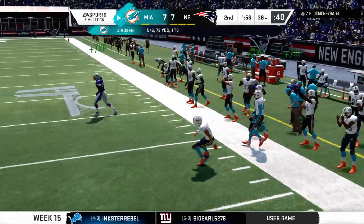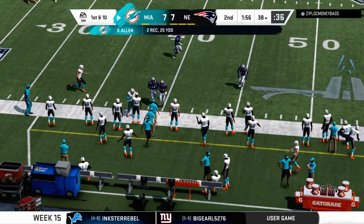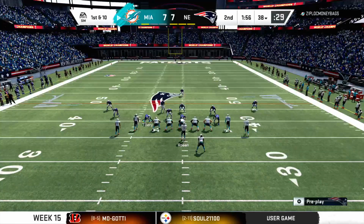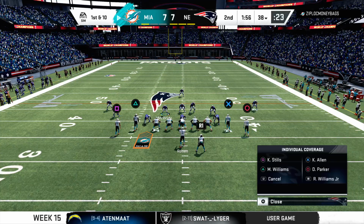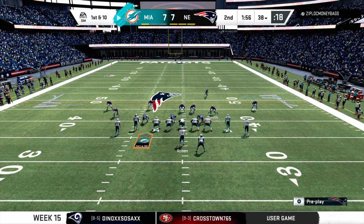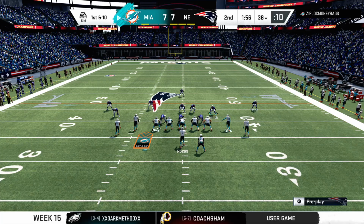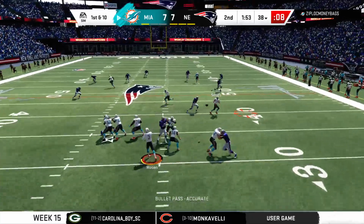That throw into the arms of Allen. And he takes us beyond the 35 before going out of bounds. 12 yards there and a first down. An ex-teammate used to tell me all the time, I hate experienced quarterbacks because no matter what, you really can't hide what you're doing. And I think that right there, he knew right away where the blitz was coming from, where his primary guy was going to be, and he ended up going to a secondary target for a nice gain. I was just going to ask you, that wasn't the primary target. He's so good at that, isn't he? I think he knew right away that he wasn't going to get to his primary guy. I think he read that as soon as he got to the line of scrimmage, knew where the pressure was going to come from, and said, I know how to beat that, and that's what he did.